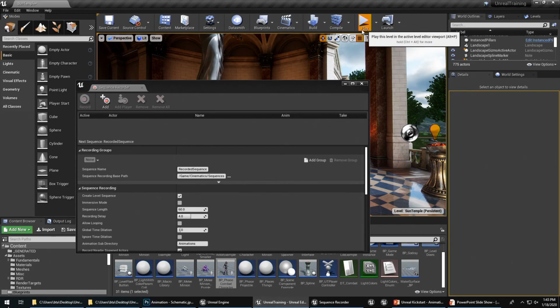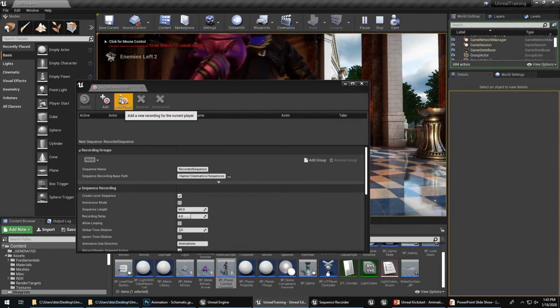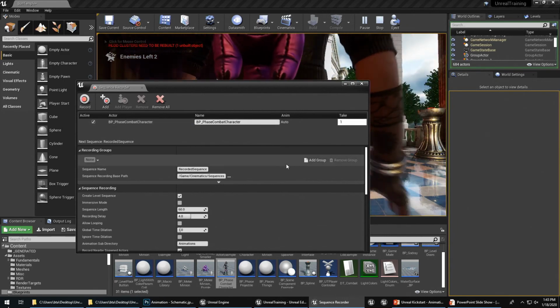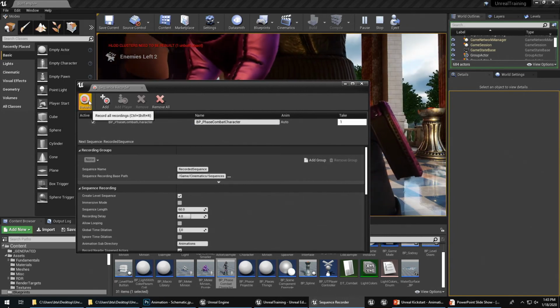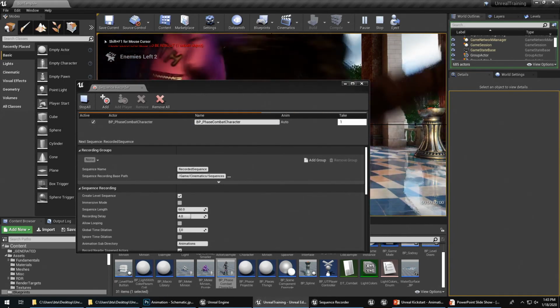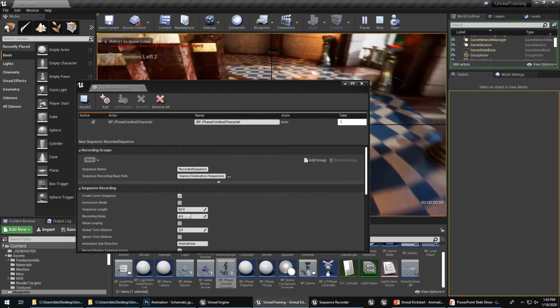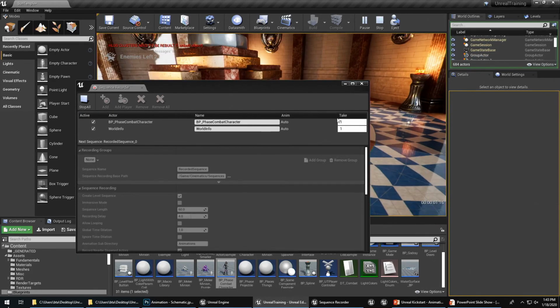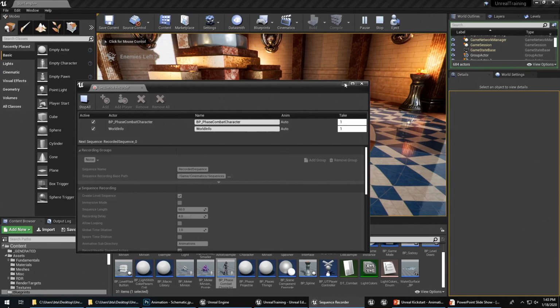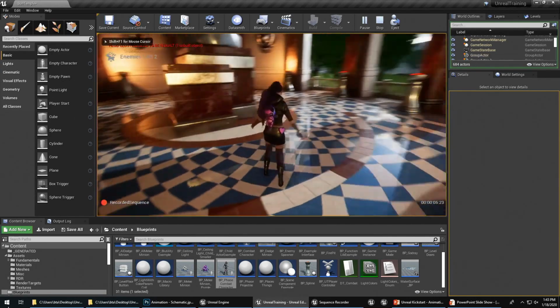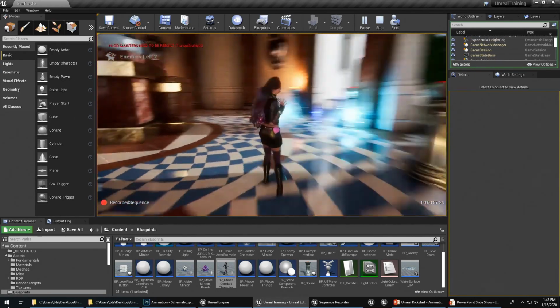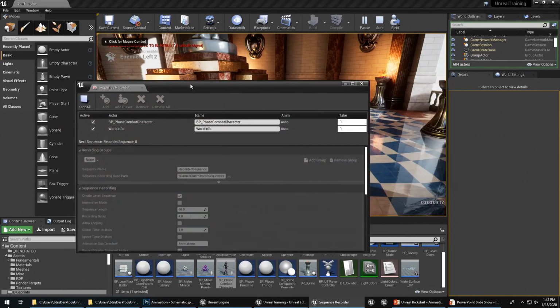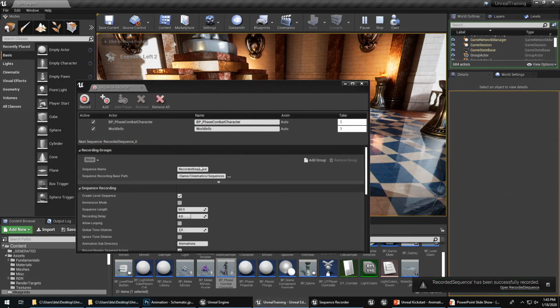And we hit play, and I say I want to add the player and I want to record it. I just have to hit record. I can move around. Okay, and I hit stop.